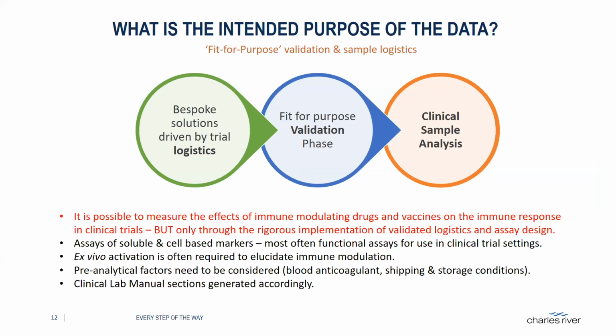So then it is possible to perform clinical sample analysis. And the first thing we tend to look at is nailing down within the four walls of our laboratory, as it were, how our operators perform at our machines with the batch of reagents we are going to use for this trial. However, you also need to think about upstream factors, so sample logistics. So how is the sample taken, what anticoagulant is used, and is there any sample shipping, storage, or handling involved? So during your validation phase, you need to think through that process and design a fit for purpose validation to control for the major factors.